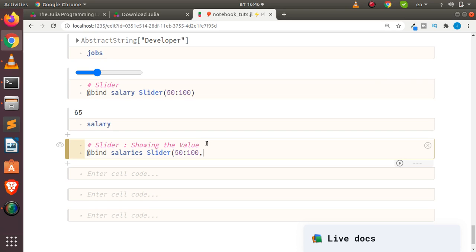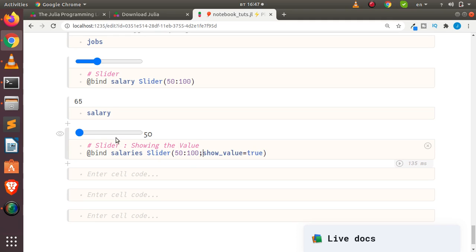And I want to specify that I want to show the value. So it's going to be show value, true. That is all, right? But this is a keyword argument, so you must bring this particular option here. It's still going to work anyway.